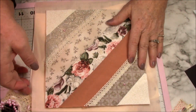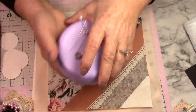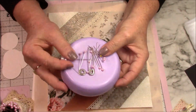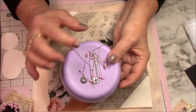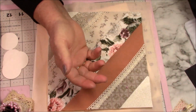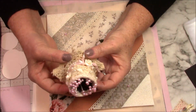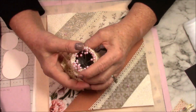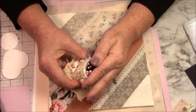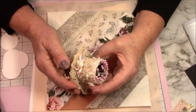Well, what I've normally used is one of these metal magnet pin deals. Well, I keep getting stuck. See, they stick out like that and I keep sticking myself and hurting myself. Well, I saw a friend using what she called a pin cup. And so you could go online and order them. There's a couple different places you could get them. They're at least $16.